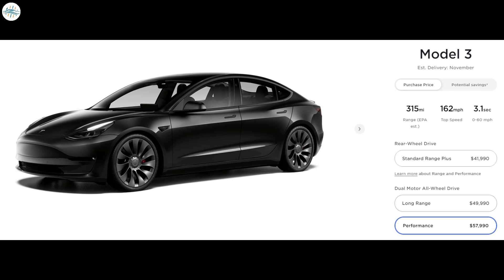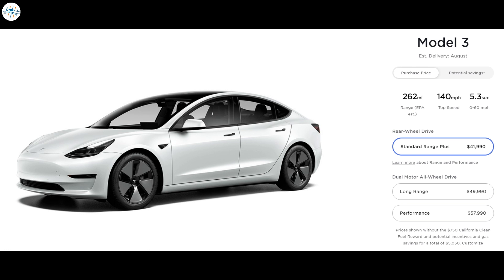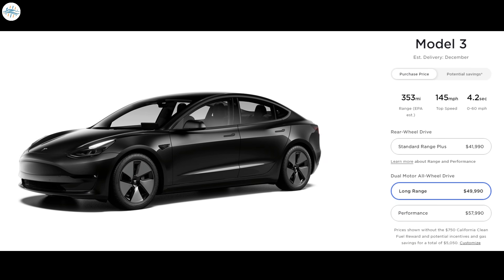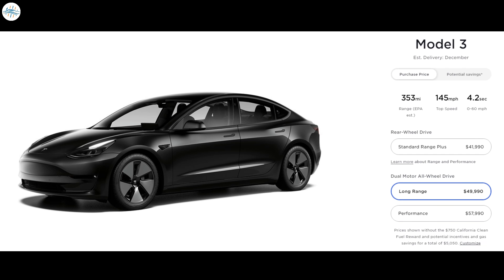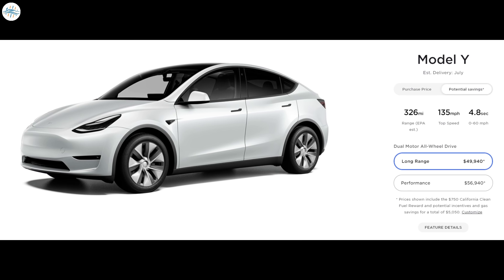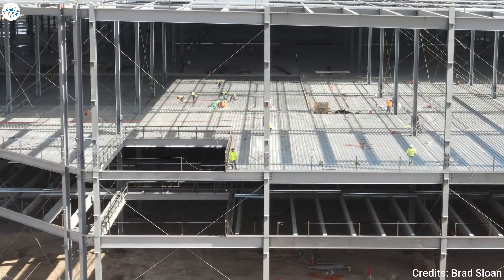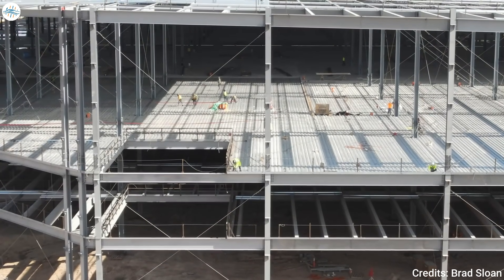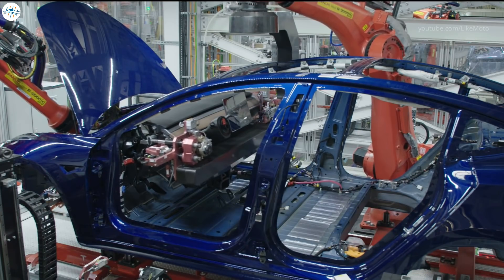Other more expensive car variations are available for delivery as soon as November, but the cheapest combination won't be available until Q3 2022. Aero wheels are not the reason for the delayed delivery projections — the Model 3 Long Range AWD also uses these wheels as the default option but is set for December deliveries despite the higher price tag. Even the entry-level Model Y is seeing wait times of up to nine months. Hopefully, upon the completion of Tesla's Gigafactory Texas in Austin, the automaker can revise projected delivery dates, though it may be some time before that happens, as Tesla plans to begin manufacturing there with the Model Y first.